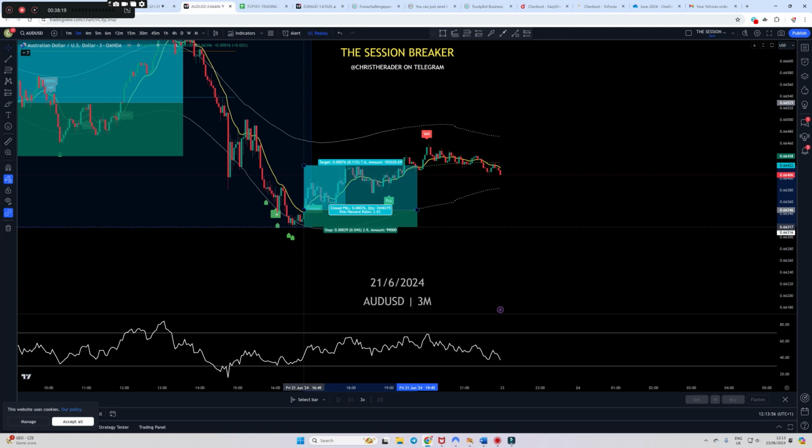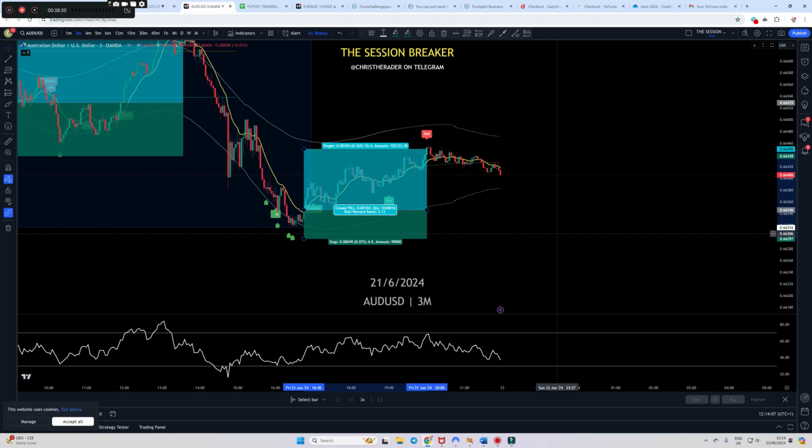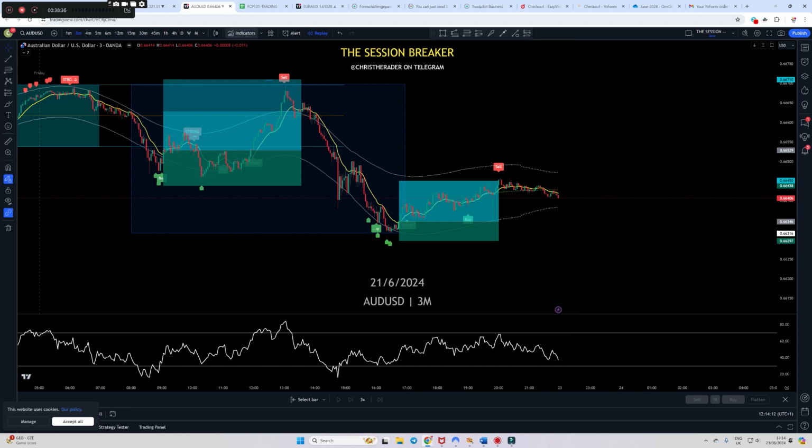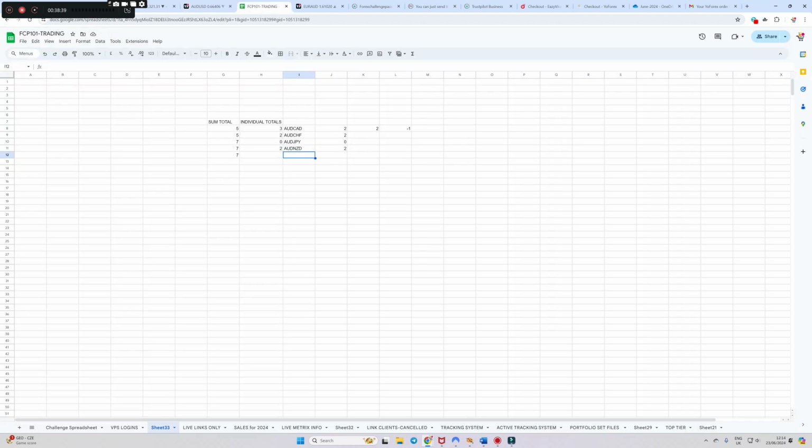Our stop would have been 2 pips beneath the swing low, so would have been 4.9. About there. Would have been going for a 1 to 2, which you would have got there. So with this one, we had 2 trades, and we had 1 winner and 1 break even. So that's Australian dollar, US dollar, where we've had a 2-point win. Okay, so we're now up to 9 points.